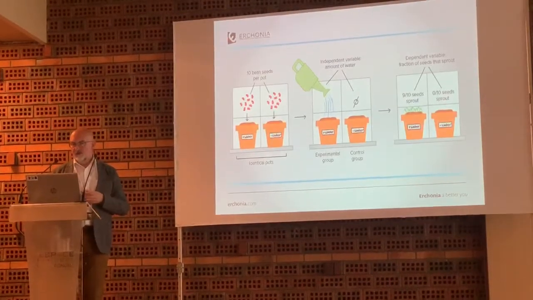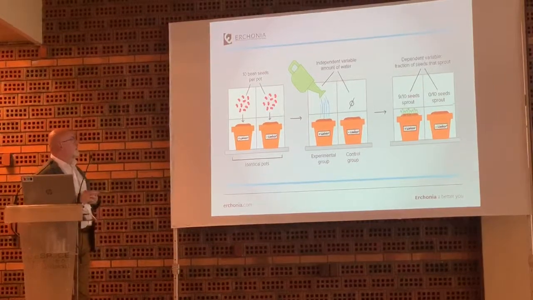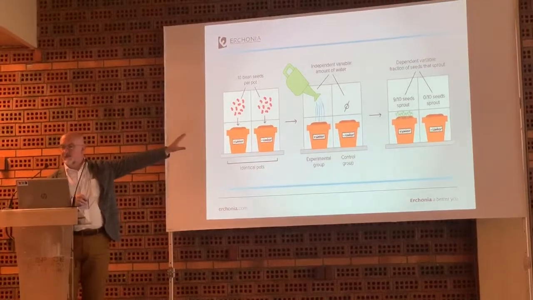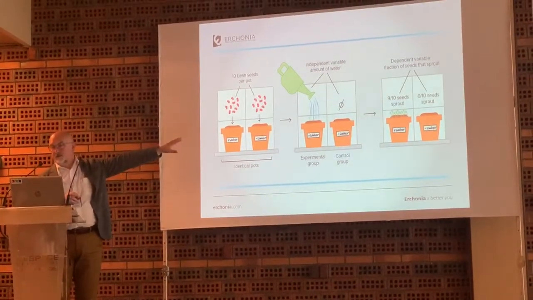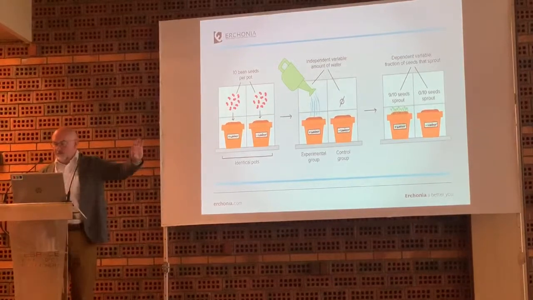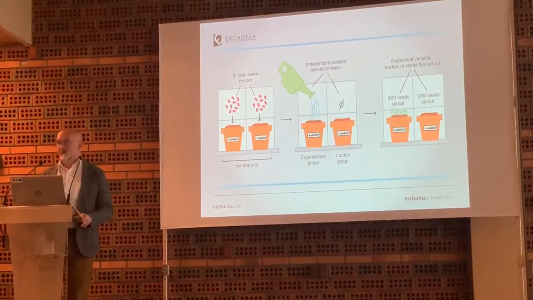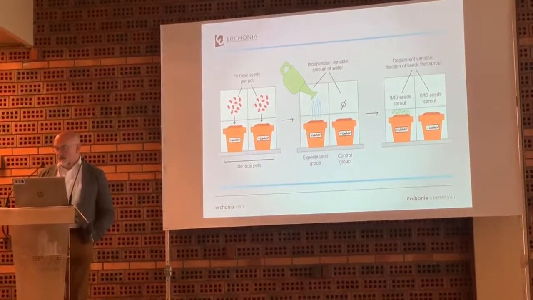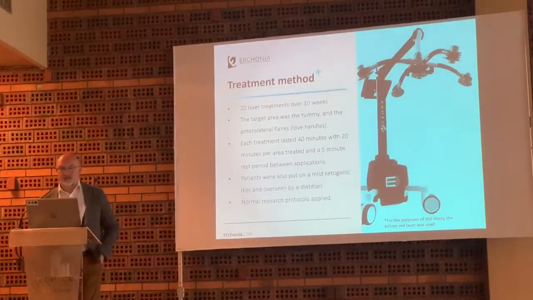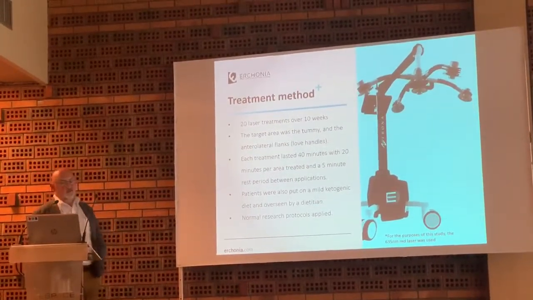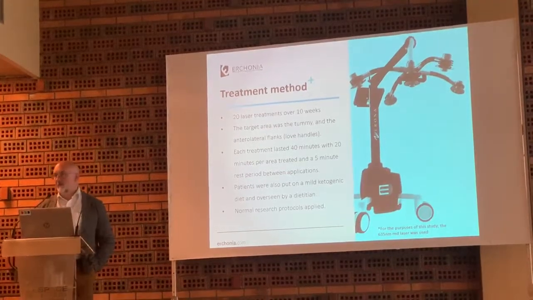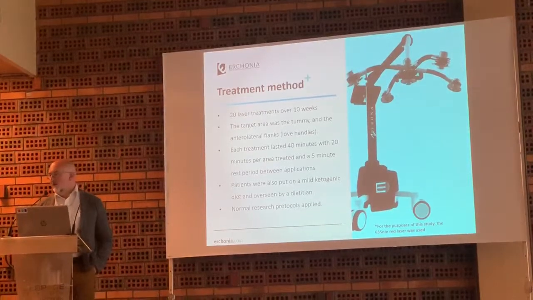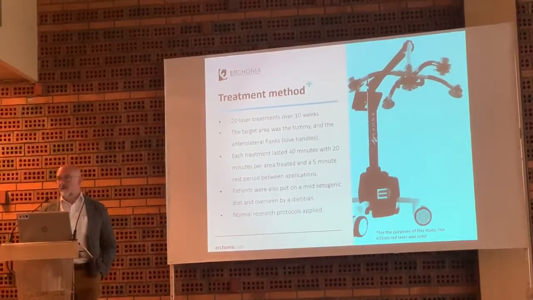So what we did, as most researchers would do, is we put 70 patients into one group, 70 into another. We gave laser to one group and not to the other. But all groups basically saw our nutritional specialist and had nutritional management. And as well as that, they all had an exercise program. We subjected them to 20 treatments over 10 weeks. And a treatment basically lasts for 40 minutes on 2 20-minute cycles. We had a 5-minute rest period in between.